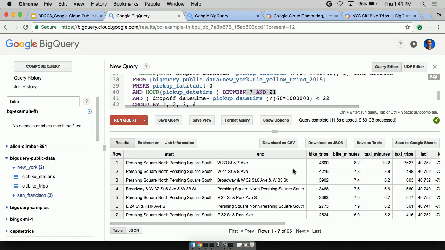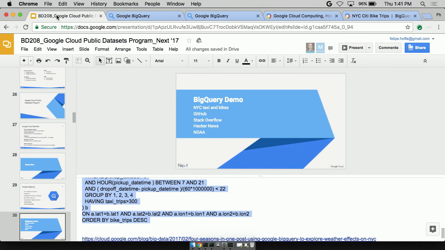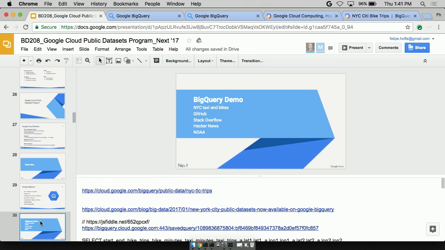And just being able to look at this, combine it, run a join between two huge data sets in 11 seconds, and being able to share this query. You can take the query that I just wrote and start changing its parameters to find whatever you want to find. Taxis are not always faster, but I still have to build that visualization to share it with you. We have other data sets, not only from civic life.